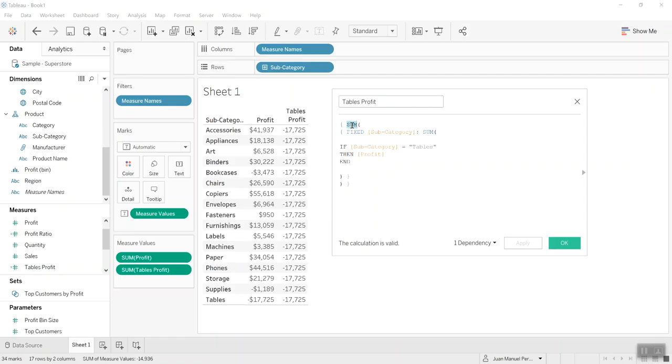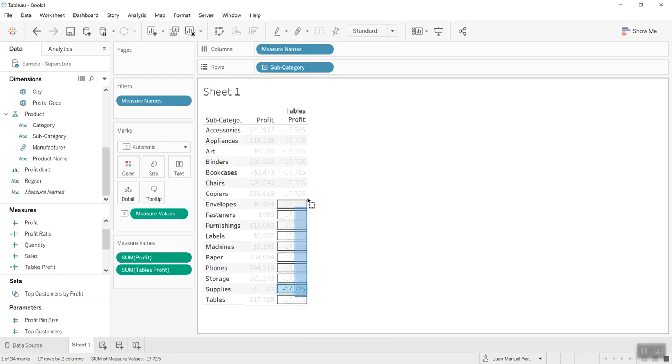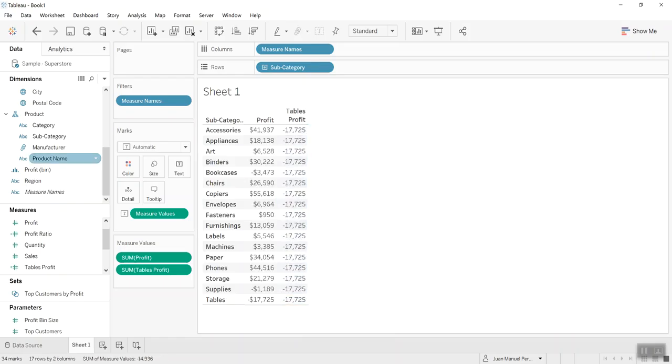I think the best thing is to use another aggregation. I choose max because the class is always full, I guess. And there you have it. You have the profit of the tables in every single row.